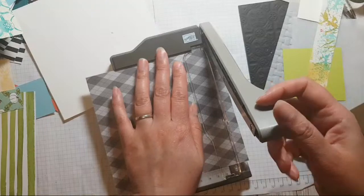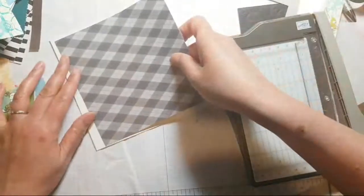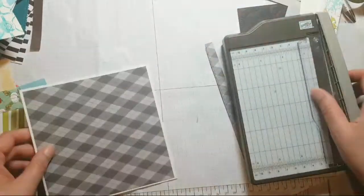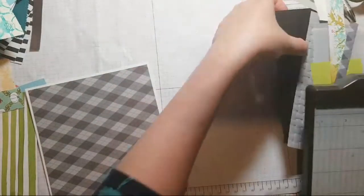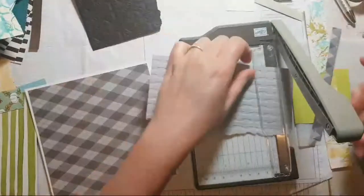Okay, I'm just eyeballing this in terms of how much to cut off. I'm not going to... There we go. And we can save that bit for later. So let's trim some of these down.